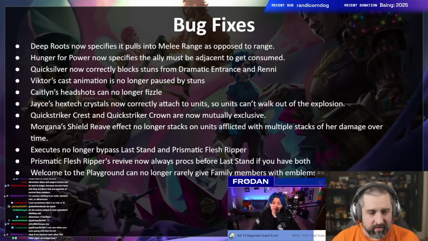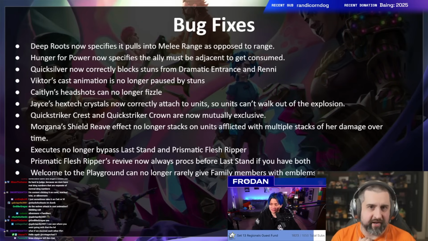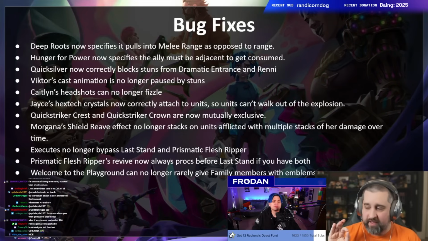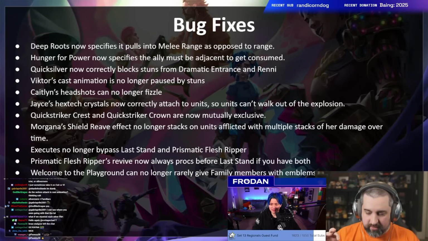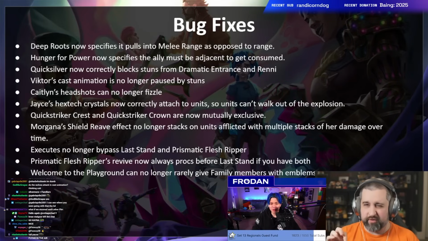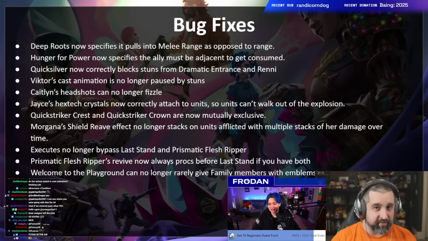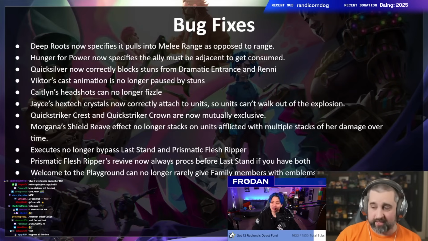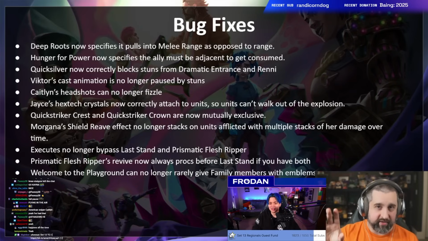Wow. Lovely. Caitlyn, excuse me, running out of voice. Caitlyn's headshots no longer fizzle. If I had a second worry about this patch, Caitlyn getting this bug fix without a nerf might make Enforcer a little good. We'll have to keep an eye on it. If you told me Caitlyn was supposed to get like a 3 AD nerf on top of this, I'd believe it. So keep that in mind, though, that Caitlyn will be more consistent. Little asterisk here. Keep an eye on this.